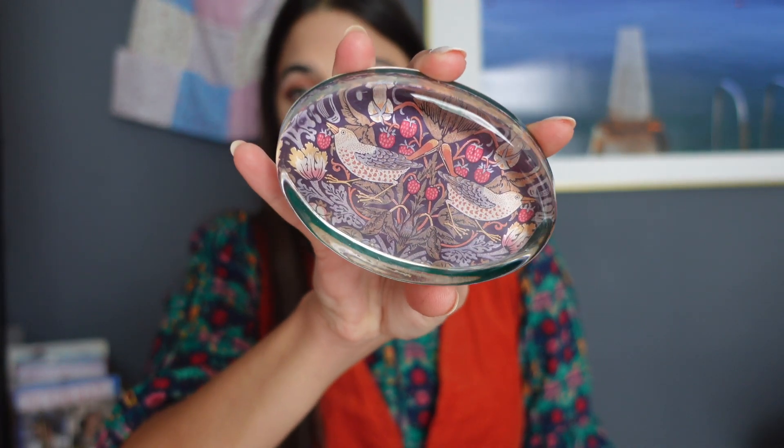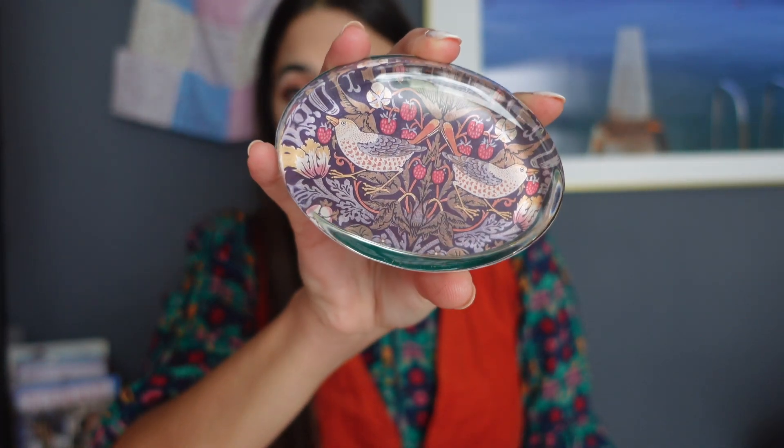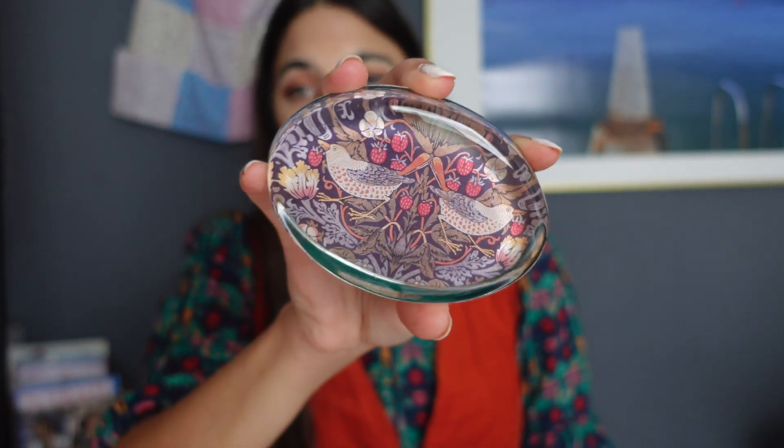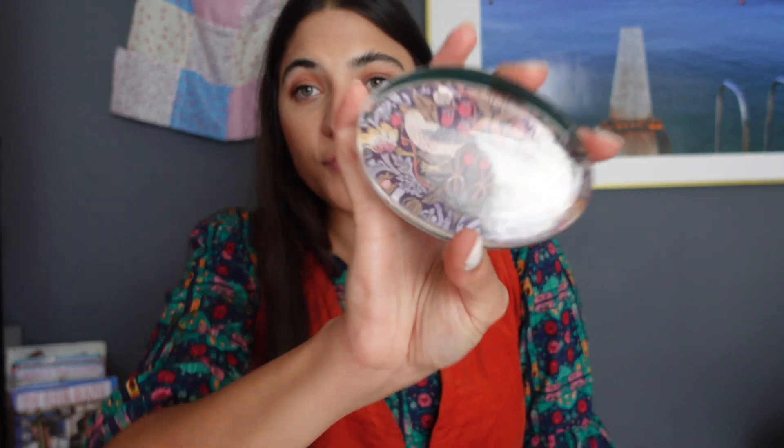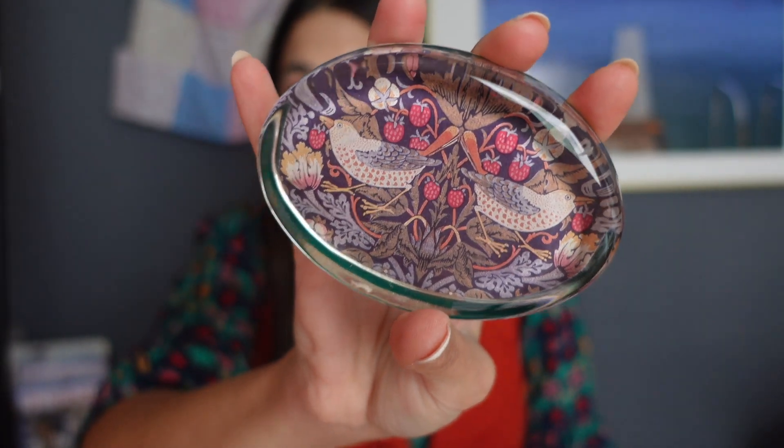The next thing is something I've been looking for — I'm collecting things that could be fabric weights, which can be really expensive. I did buy some little rectangular silver things as weights, but I also found this William Morris paperweight, which is just absolutely beautiful. The William Morris print ties in with my sewing enthusiasm, and it's got quite a nice weight to it so I think it would be a really good fabric weight. I got this for £1.50, and I'm constantly on the lookout for weighted objects to use when cutting out my sewing patterns.